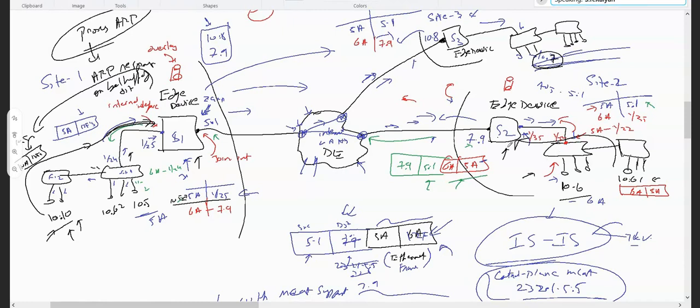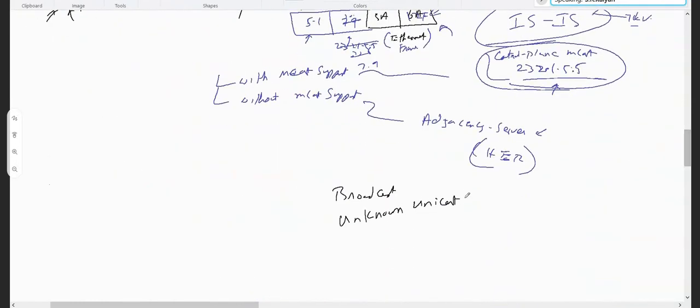Now, this time it is not a broadcast. If it were a broadcast, I would have sent it using a multicast address or multiple unicast. But now it's a unicast message I'm getting, and I don't know where it is. So what edge devices will do is, if you get an unknown unicast, the packets are simply dropped. No two ways, they will be dropped.